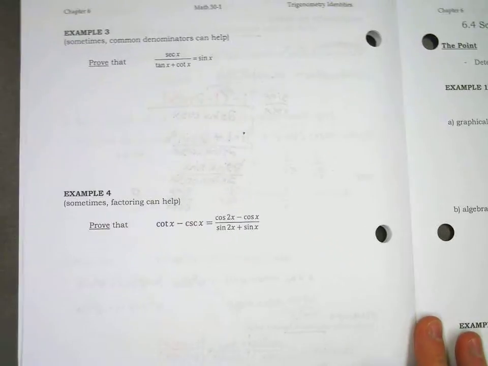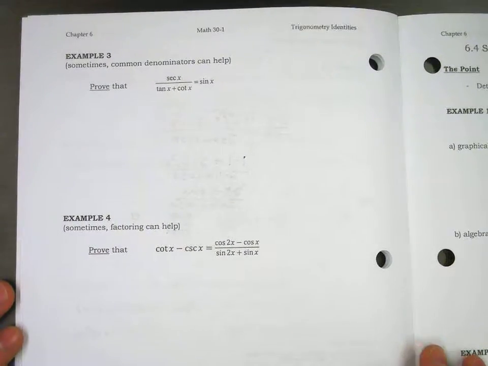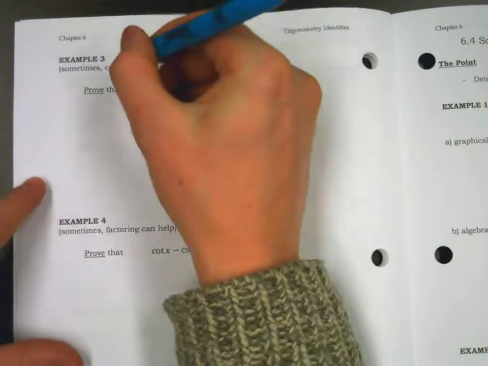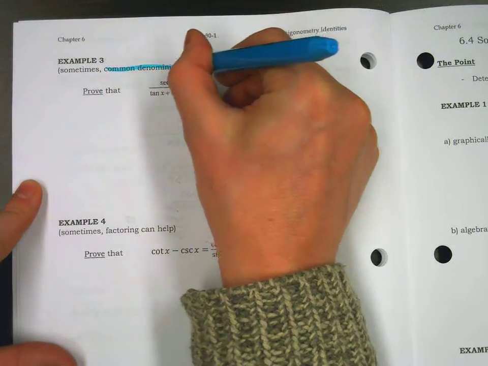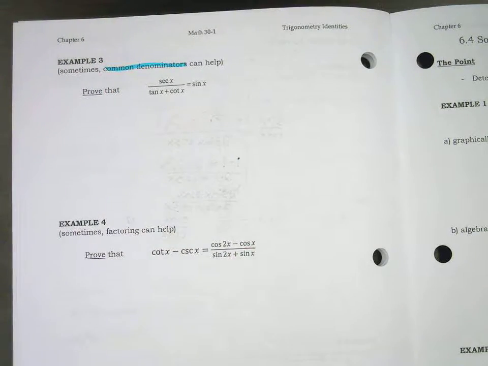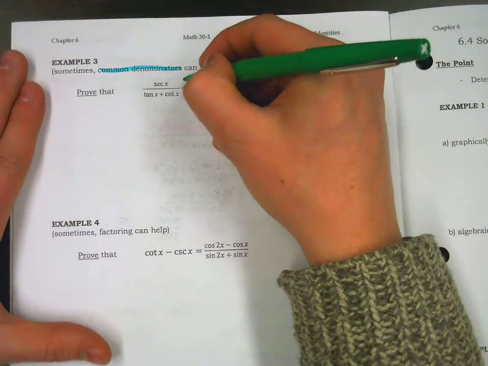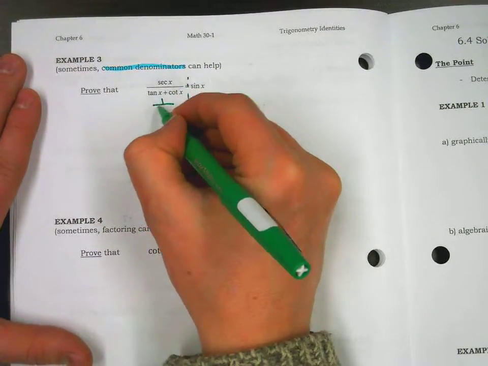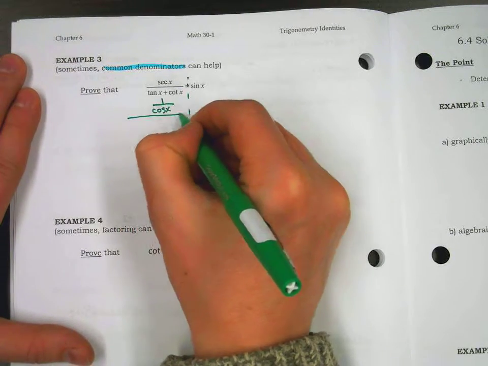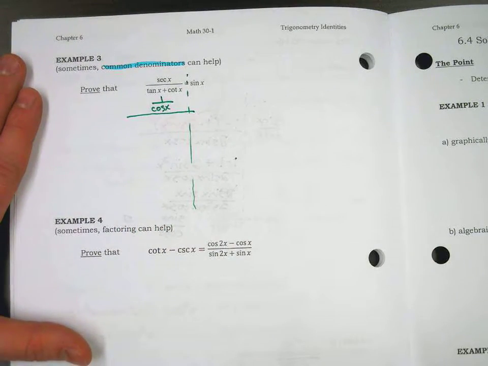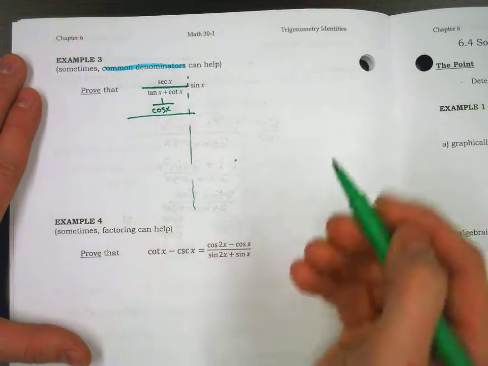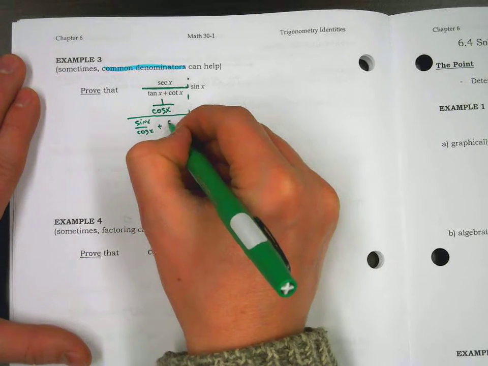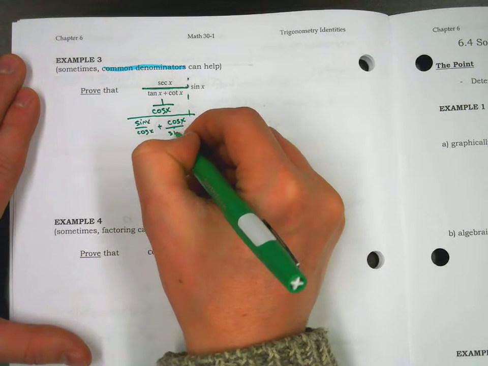Two more strategies in our proving lesson before we get to apply some. Common denominators can sometimes help. If ever you're dealing with a scenario where there might be fractions, common denominators can be a great option. So secant is actually a 1 over cos of x. I'm going to be clear, that's the big division right there in the middle. Tan is a sine over cos. A cotangent is a cos over a sine.